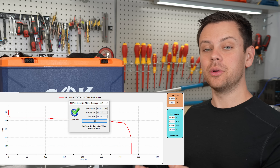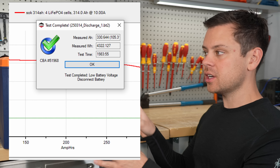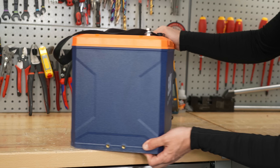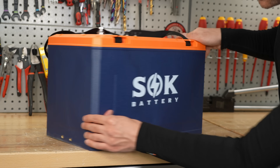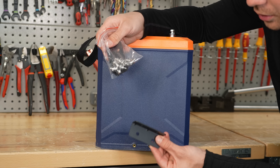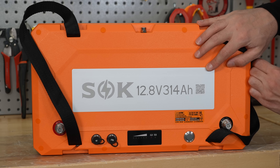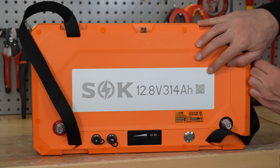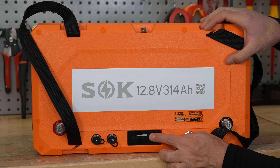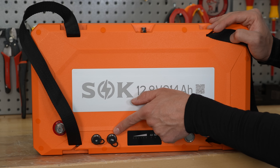Yesterday I did a capacity test, and it pulled 330 amp hours. With all these new features and the Victron communication, you have to test everything, because sometimes they screw it up. That's a pretty boring case, but they do have mounting holes. On the Epic batteries they're in the front and back, but this one only has them on the sides. It also comes with a bracket so you can screw these things into the ground. This big piece of metal is actually a heat sink that connects to the BMS — the same design that the Epic uses. Down here we have the main on/off switch, a state of charge indicator, and over here we have the communication ports where you connect your Victron equipment.